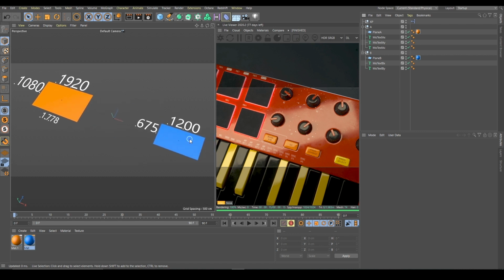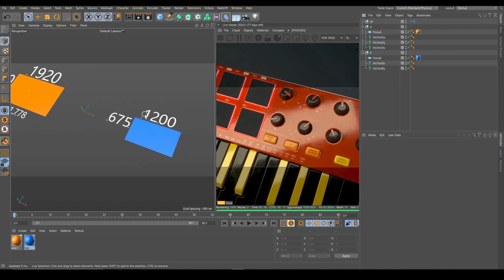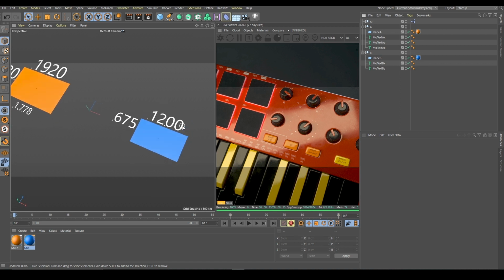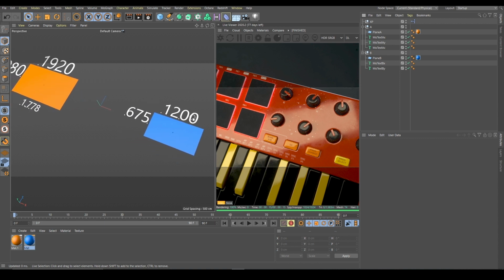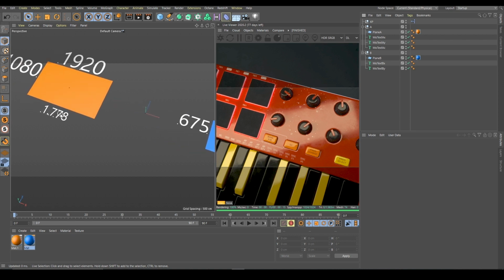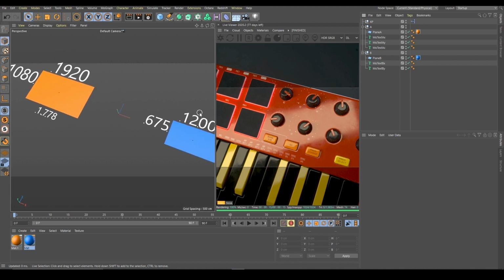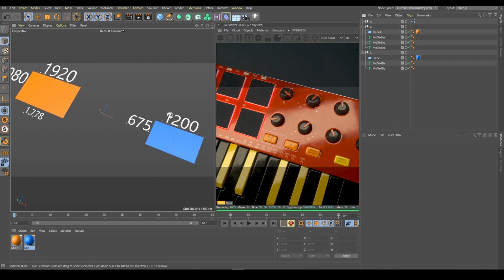So here the blue plane, this has a width of 1200. And now to make it have the same aspect ratio, I need to multiply this dimension here, the 1200, by this aspect ratio. Or well, in this case I have to divide it, so I'll divide 1200.